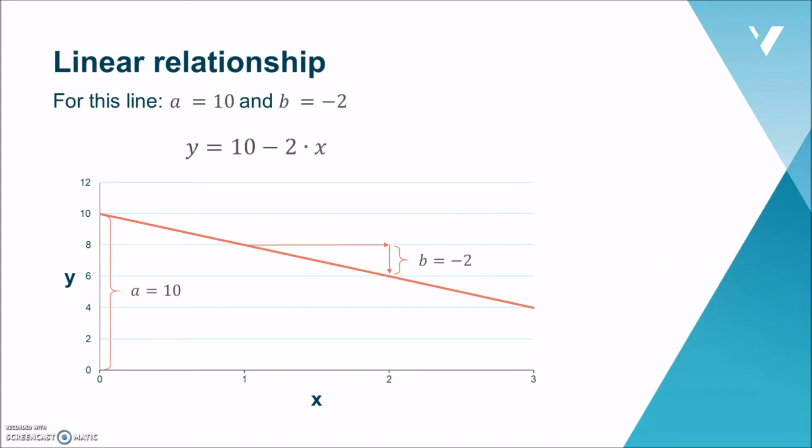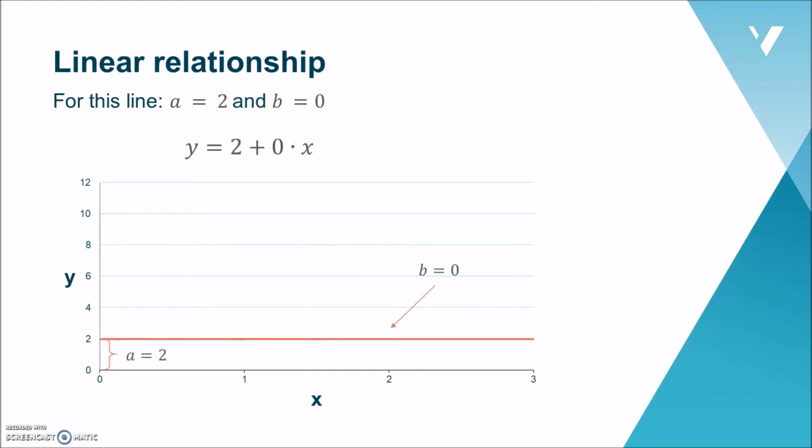When the slope b is negative, we say that the relationship between x and y is inverse. In an inverse relationship, y will decrease with the increasing values for x. When the slope b is 0, we have no change in y when x changes. There is no relationship between the variables x and y.